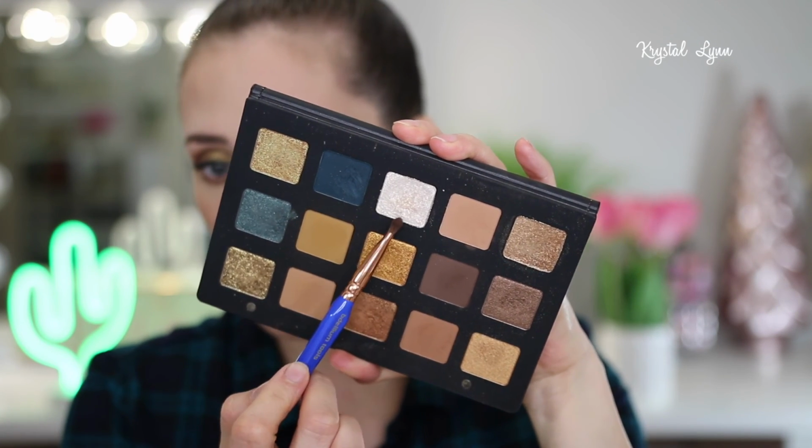To highlight the inner corners, I'm going to take this shade right here. This is more of an eyeshadow topper. Doesn't have a whole lot of base color, and it's called Sparks. I'm just going to take a little bit with my brush, pop that right there.